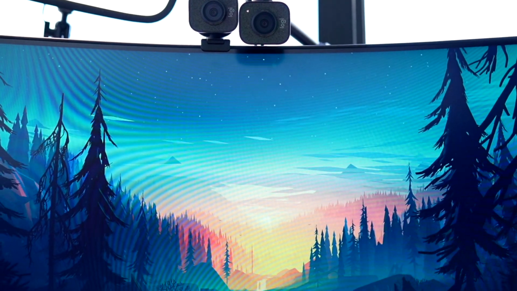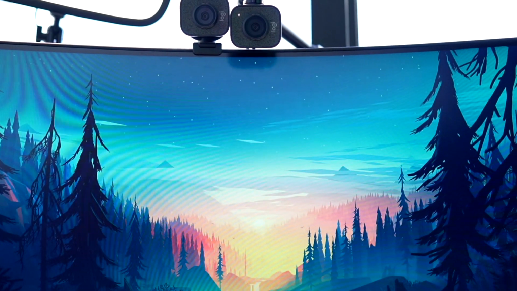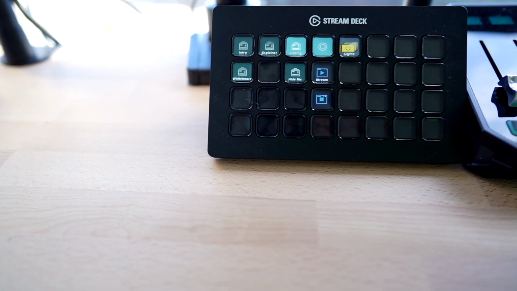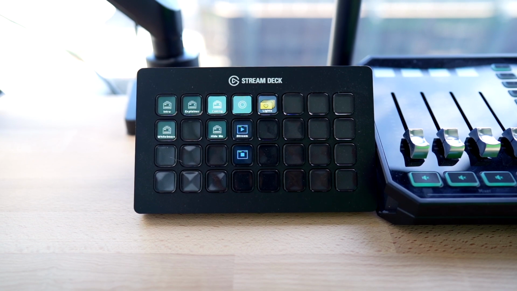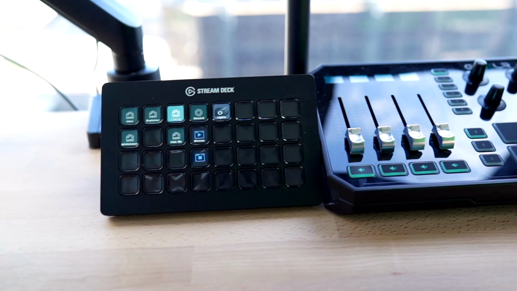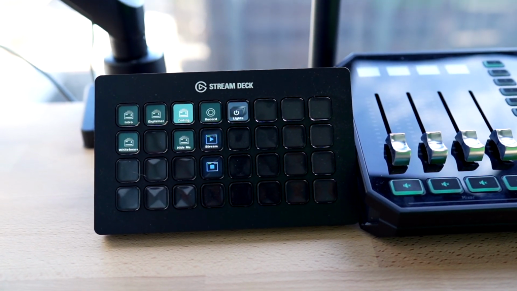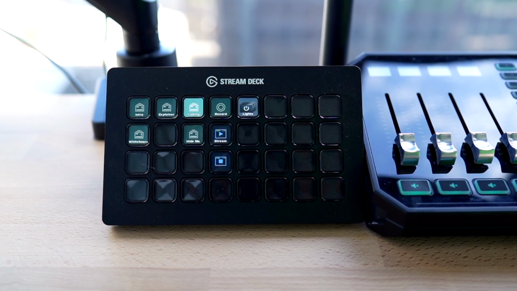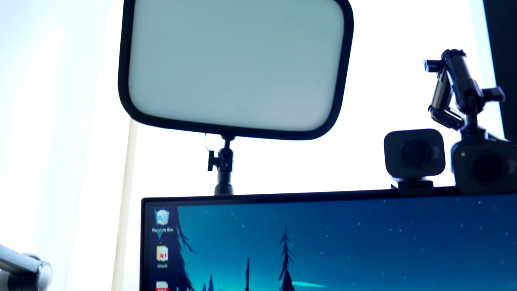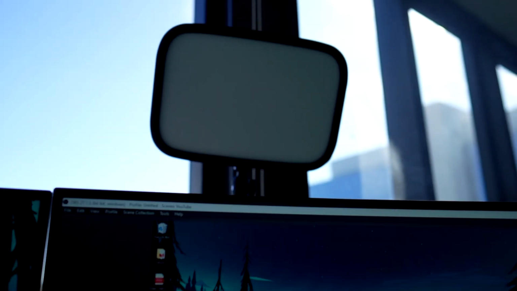Now, when it comes to recording, this is where the Elgato Stream Deck comes in. So if we take a look, there it is. The cool thing about the Elgato Stream Deck, let me just stop recording and turn off the lights, is that I can control a ton of stuff through this one little deck when I'm recording or presenting or doing a whole bunch of stuff. So right now over here, I've got two lights which are hooked up to those. Those are, I think, Elgato Key Lights, and the whole thing just works pretty well together.